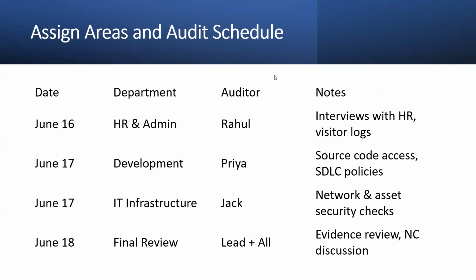Who will be the observer in a third party audit? It will be the auditee. The auditee will be sending the observer, not the certification body. Because they want an update, they want to see the process and the progress of the audit. This person is called the guide and observer. That is the technical term we use for a certification audit, and they will be sent by the auditee, the organization. They are not going to question the auditor about what you are doing on day one or what the progress of your audit is, because we are not reporting directly to the auditee, we are reporting to the certification body.